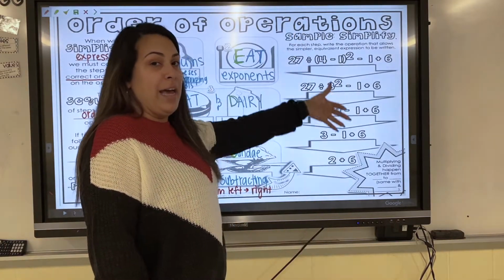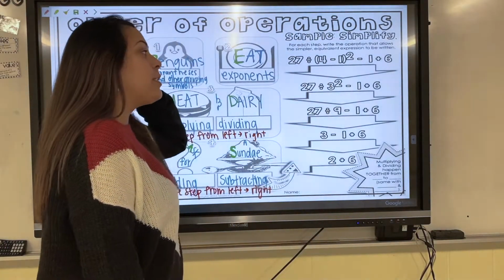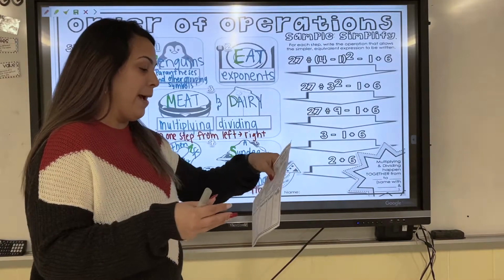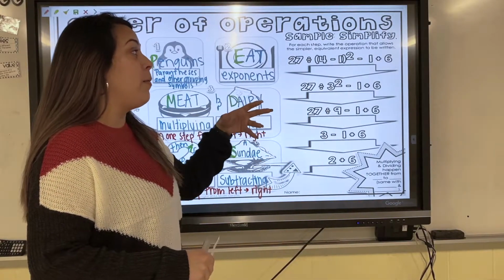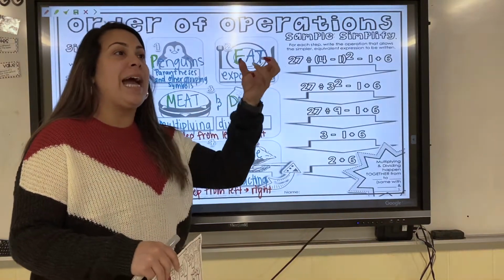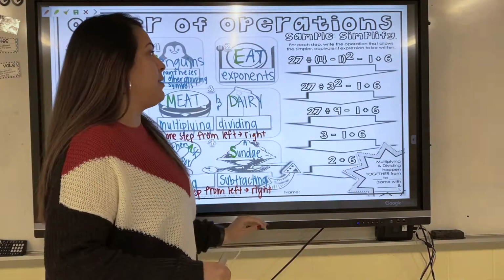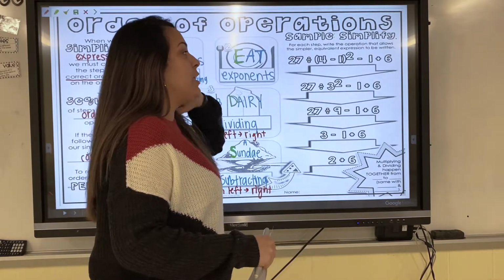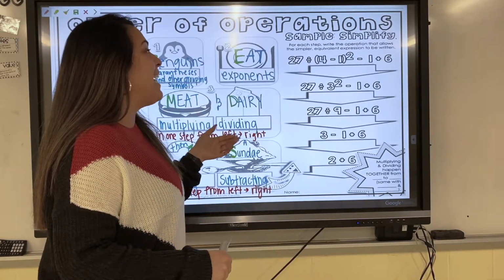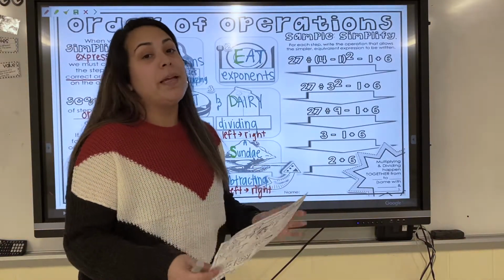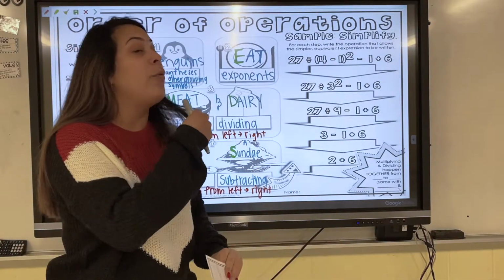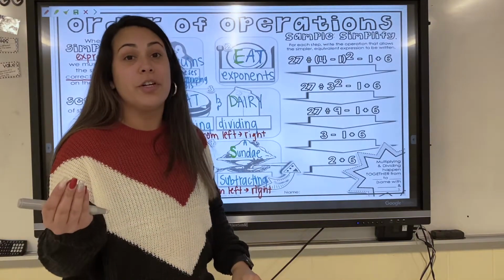So for the sample, this is a sample. This is simplifying it. So basically, whenever we solve, and we'll do this on the back, on the next page, whenever we do solve a problem using the order of operations, we have to obviously take it step by step. So this says for each step, write the operation that allows the simpler equivalent expression to be written. So basically that just means write what operation we're going to do first.